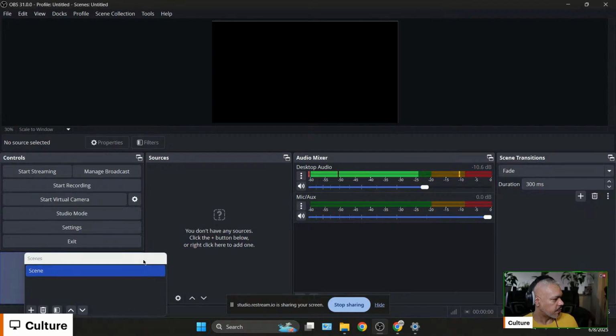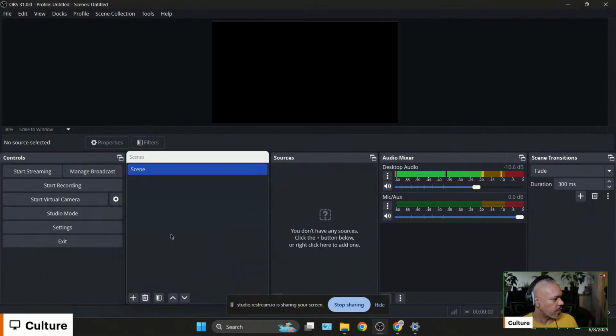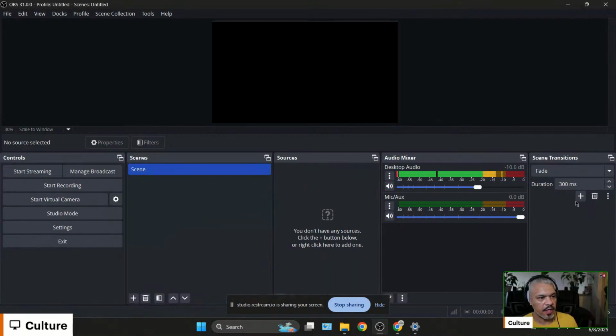You can move your windows around however you want. You can slide things around. It's very customizable. One sec. Okay, I was moving my mic around.